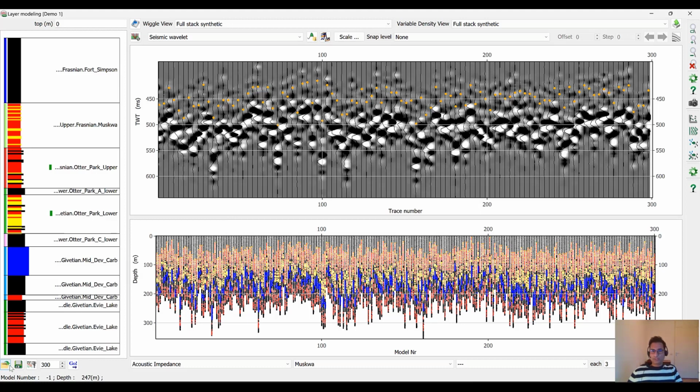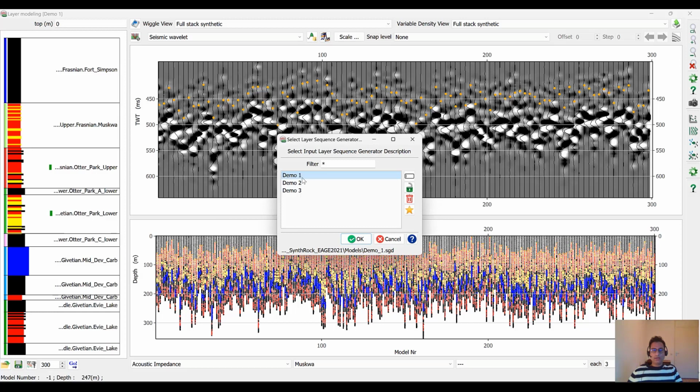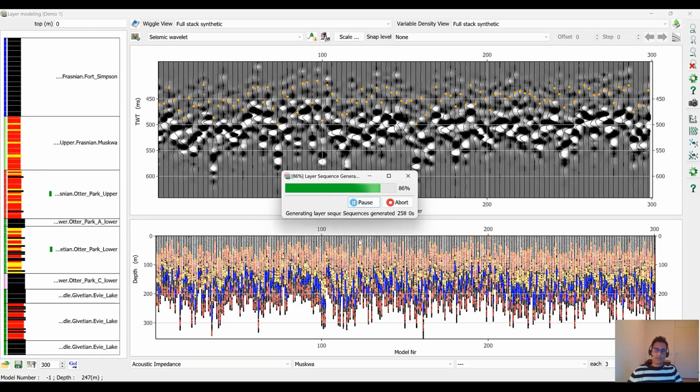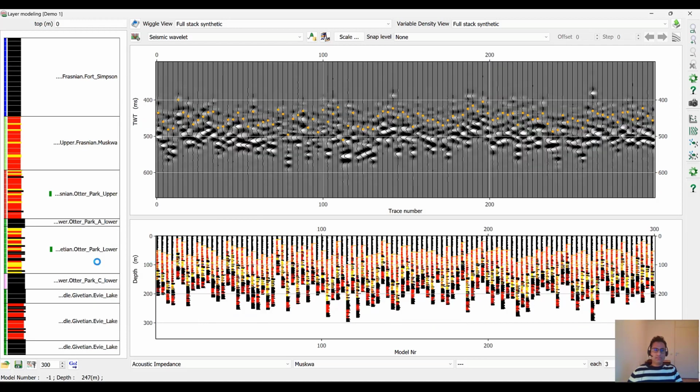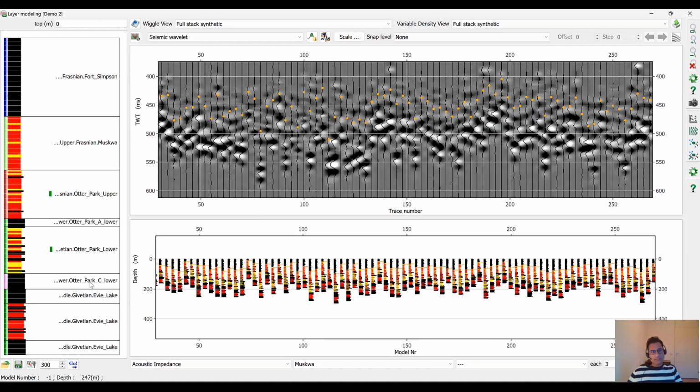Similarly, once the models are saved, we can go to another simulation and open it up. Now, in this simulation, you can see that some of the bottom mid-Devonian carbonate layers are not present, because this is the geological scenario it is representing.